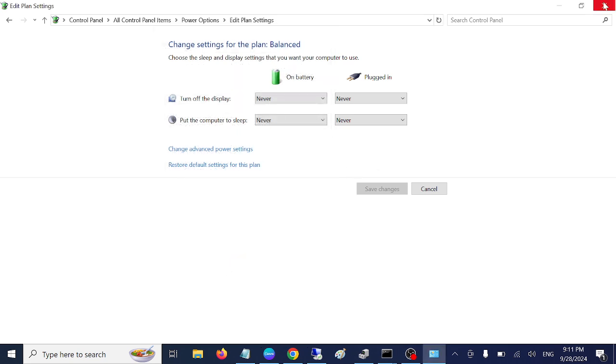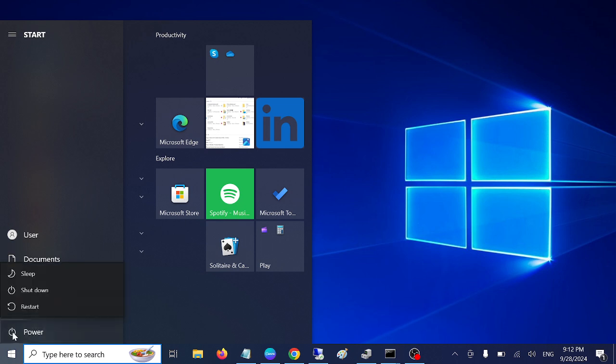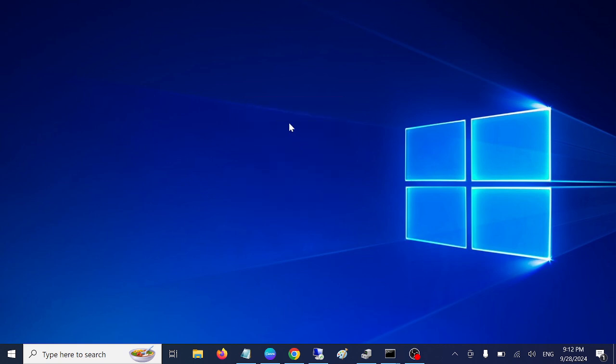Now once you click on Apply and OK, you have to restart your system, guys, and your issue will be fixed. If your system is still making noise, guys, there may be some dust on the fan, so you can clean it. Okay, this is my personal tip to you. You can clean it or you can replace the fan of your system and laptop.